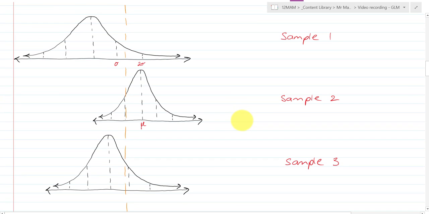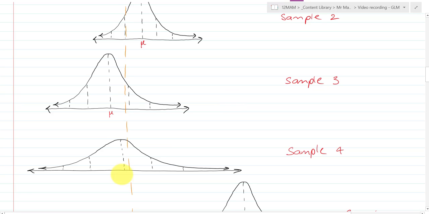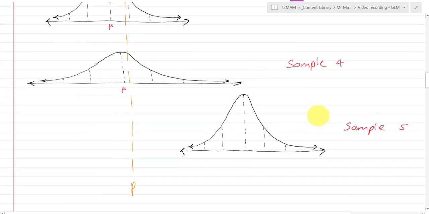Our third sample has moved back down. It's still more compressed than sample 1. It's a little bit more spread out than sample 2, but not much. But now the mean is back under. This one's pretty good. So we've got a mean there. Of course, we're not talking about the population standard deviation, so we don't know how spread out the population is, but that's a pretty good estimate.